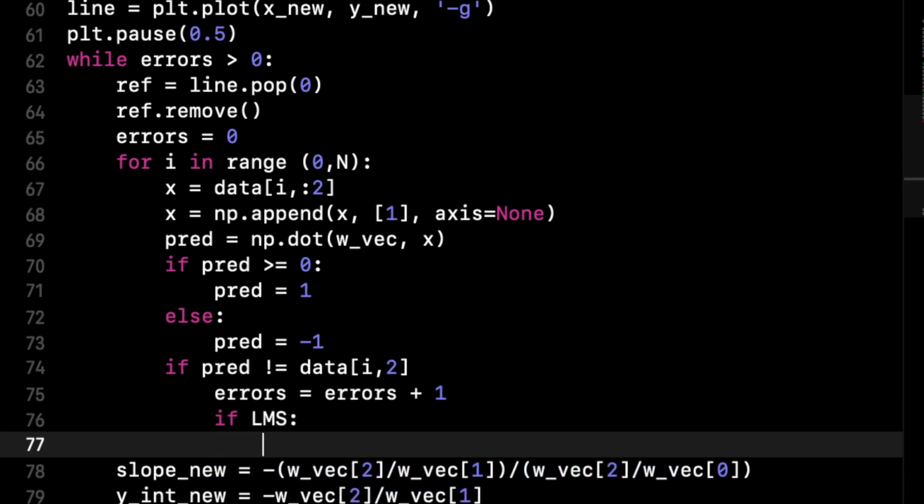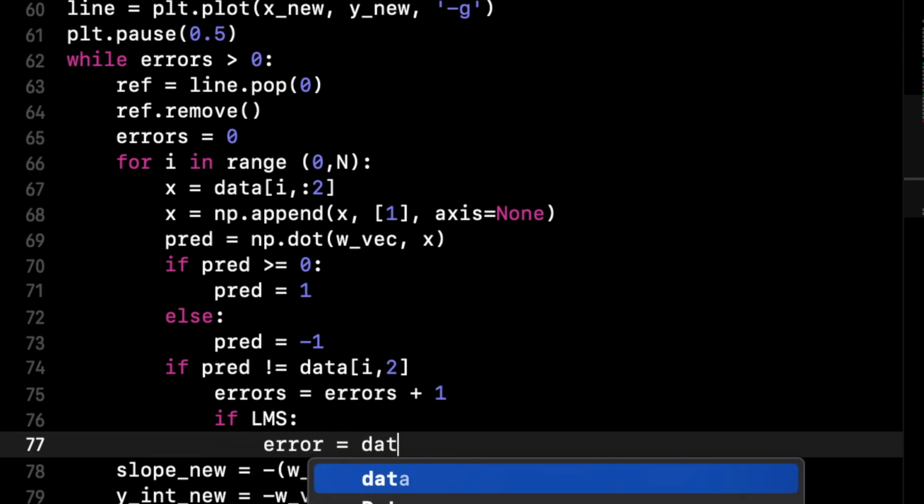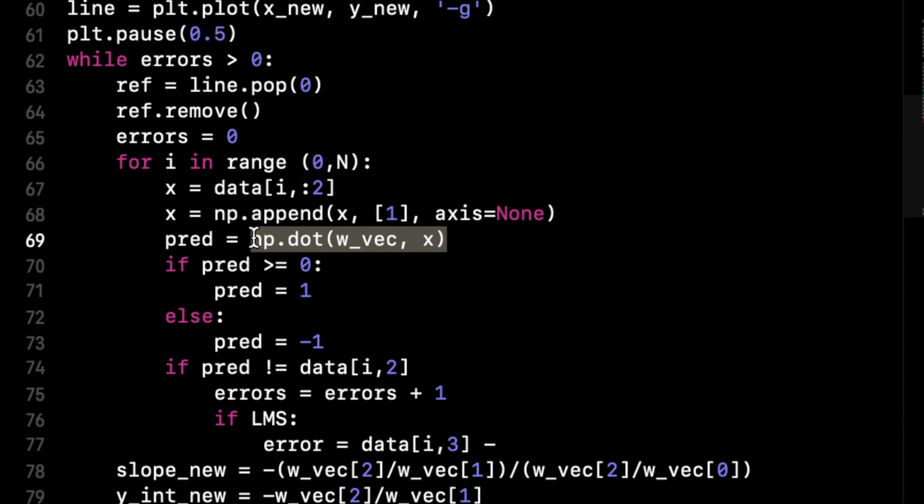For the mean squared algorithm, we'll first define our error. This is the third column, or technically the fourth column of data, which was our optimal W projection, so our desired output minus the actual output we had, which was the original prediction.